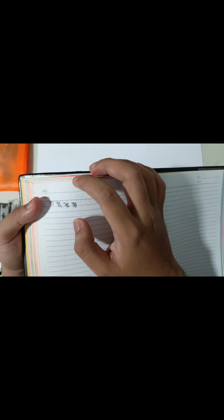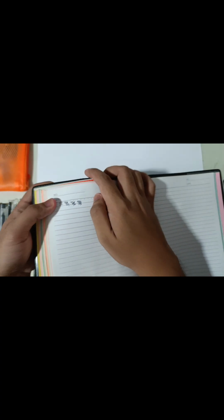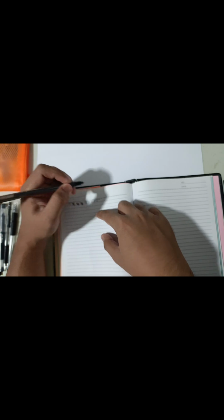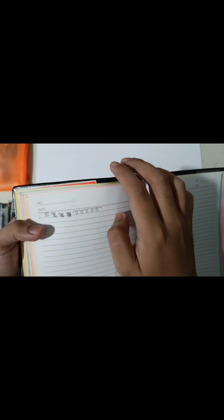So, since this seems to be a standard oil-based ballpoint pen, there are some parts where the ink is a little lighter than the others, but overall, there seems to be no serious skipping issues with this pen, which is already quite impressive. It's punching quite a bit above its weight. Let's see the circles. 2, 3, 4, and 5. In terms of line consistency, this also seems to be holding up pretty darn well. I don't see any parts where it seems to fade. I mean, there's a bit of a skip at the start, but given that it's an oil-based ballpoint pen, I think you can kind of expect that.